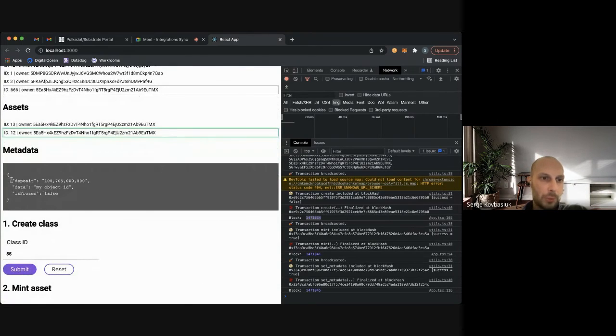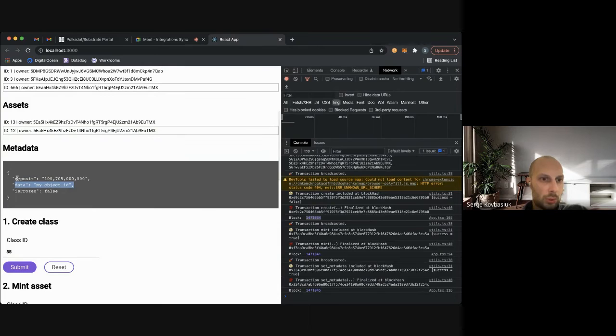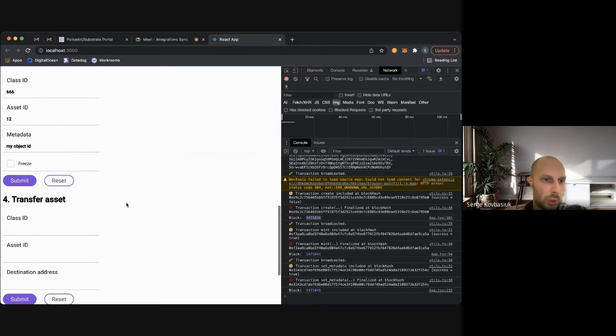Yeah, right. So as you can see, it's not frozen. Our metadata is included. And yeah, we have this deposit, and we can update it and freeze.